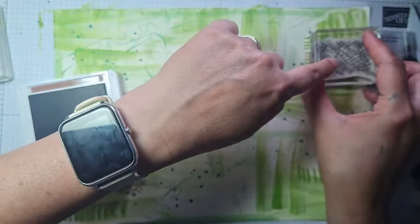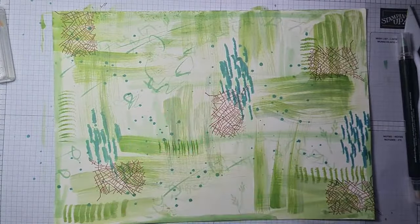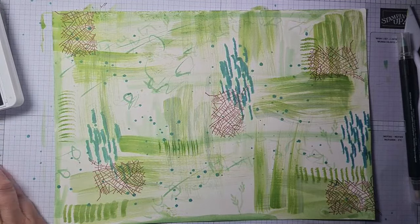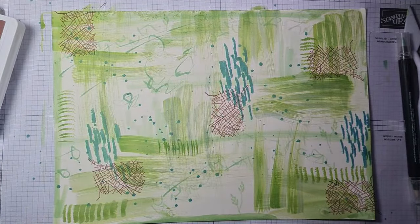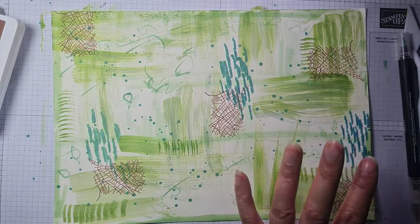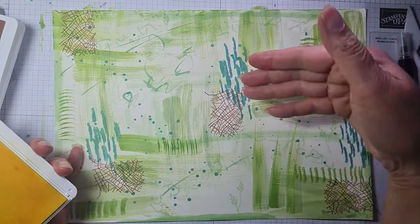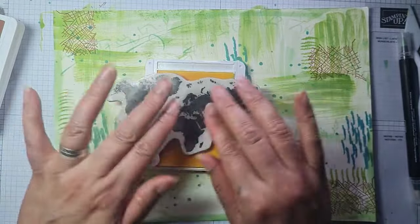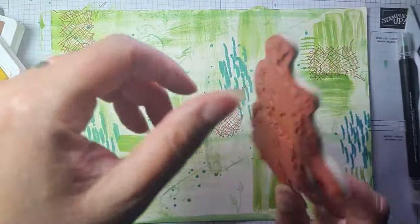So, for those of you just joining, I'm experimenting with mark making on a piece of Stampin' Up Very Vanilla card, and the reason I always tend to return to Stampin' Up card is because of how fine the weave is. It's not really weave at all, it's the pulp that they seem to make into a very fine paper. So particularly when you're stamping on it, you don't have hardly any bleed. Now obviously there is bleed with some of the marks I've made because I used a lot of water, but the inks are formulated in such a way that it's the perfect consistency.